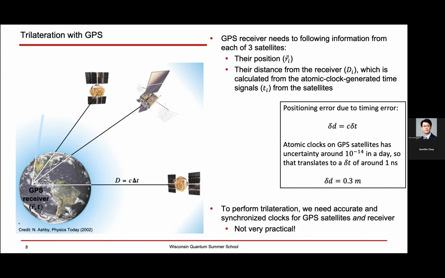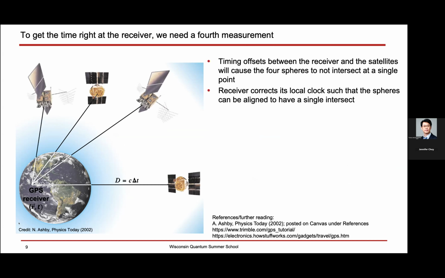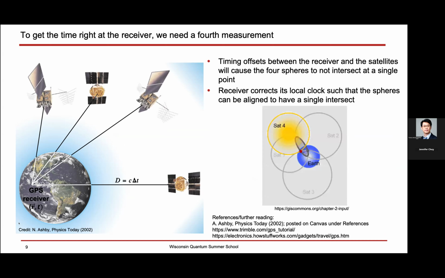So I use the word triangulation, but actually what is happening when we're using GPS to navigate is that we use 4 satellites. And the reason is that we have no way of getting very precise time on our phones, unless you have your carry-on atomic clock with you. So we basically use 4 GPS signals in order to get the timing right. And then that allows you to find that perfect intersection and allows us to accurately determine where we are.